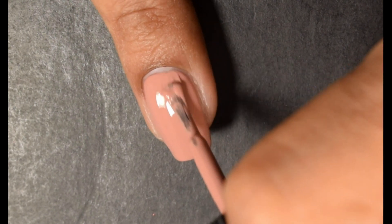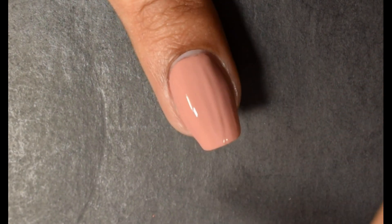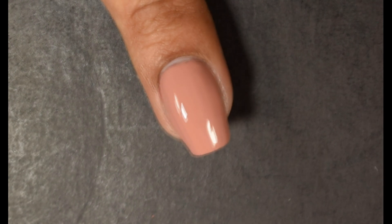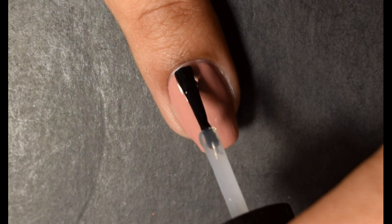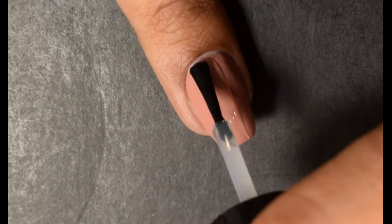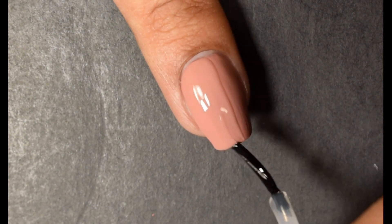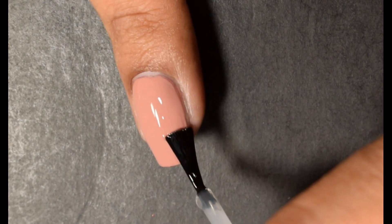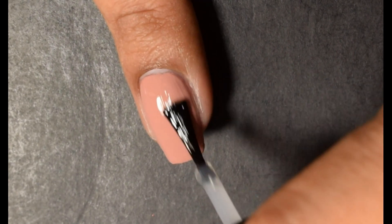That first coat goes in a little streaky almost, but be careful on the second coat going a touch thin, and you'll see the self-leveling properties take care of you. The base is almost like a tannish nude with a bit of a rosy undertone. I think this one was probably my favorite out of the two nudes in this set, and it has a ton of versatility for stamping or anything like that. After top coat, the self-leveling will hide any imperfections from application.